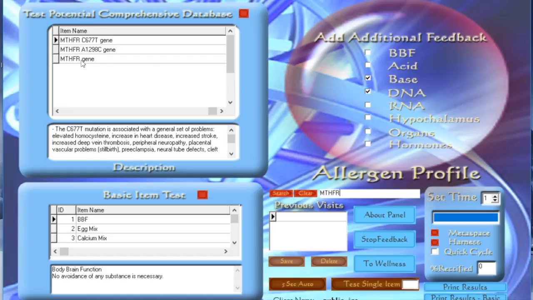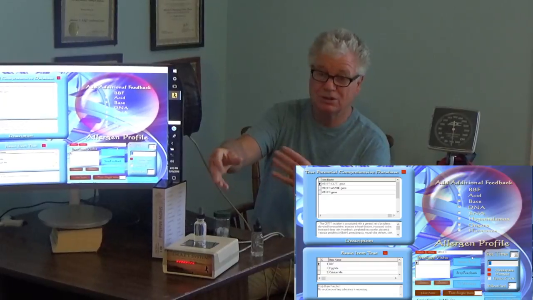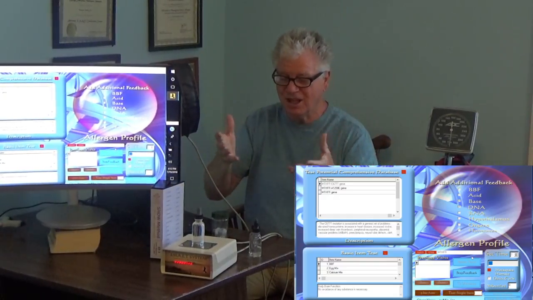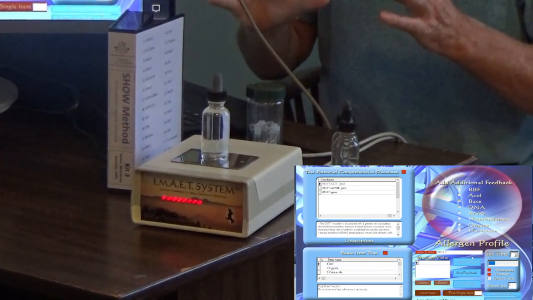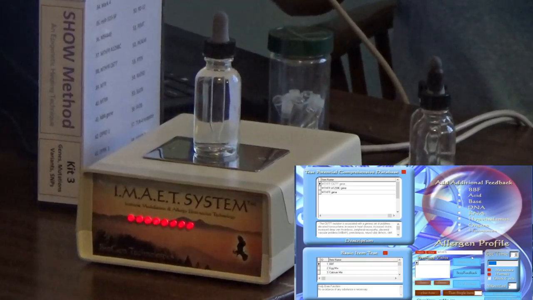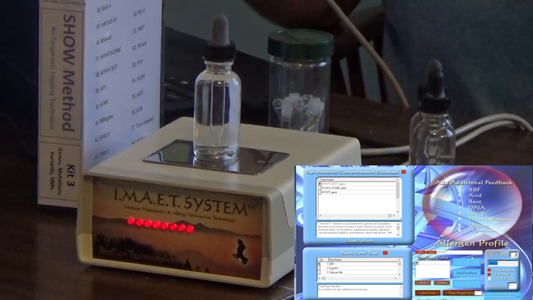Actually, the component of the gene that has more to do with neurology than homocysteine and heart disease is this gene here. Click harness, and now we're adding this mutation to this emotion. So it's just a hypothetical thing. I just came up with that as an example, but you can do these kinds of things, and you can be very creative. Healing is an art, and you develop your own art form. So anything you want to search in that search function, you can find it.